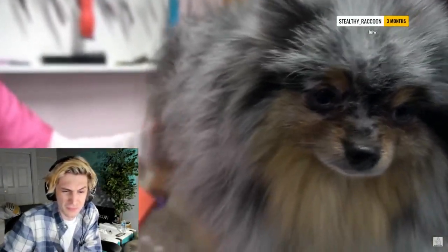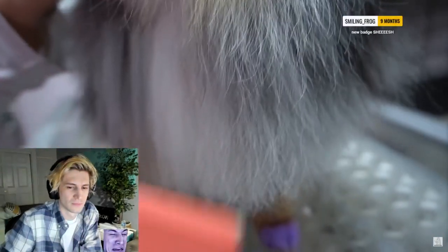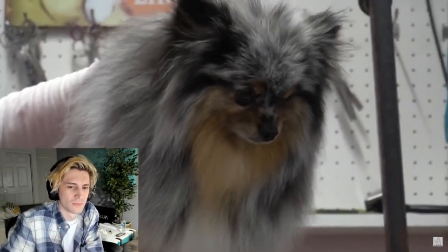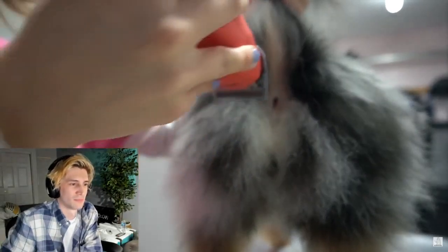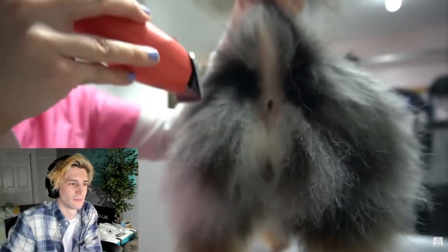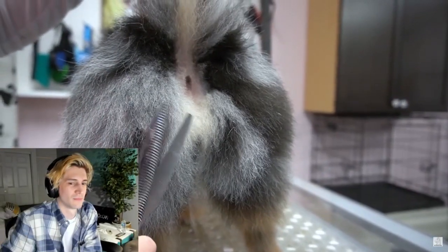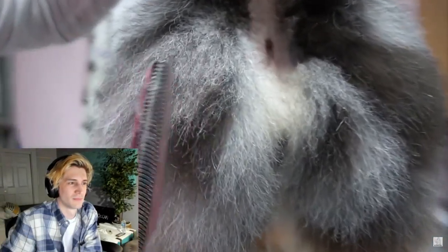I start off from the bottom working my way up using my coral slicker brush. The look on her face says it all — the brush for her is enemy number one. Once I've smoothed out her coat with my slicker brush I move over to the metal comb. Using my 30 blade I skim over her bum to give her a cute round look. Then I switch over to my thinning shears to make sure that it is properly blended. I am giving Gidget a very mild trim on her body.